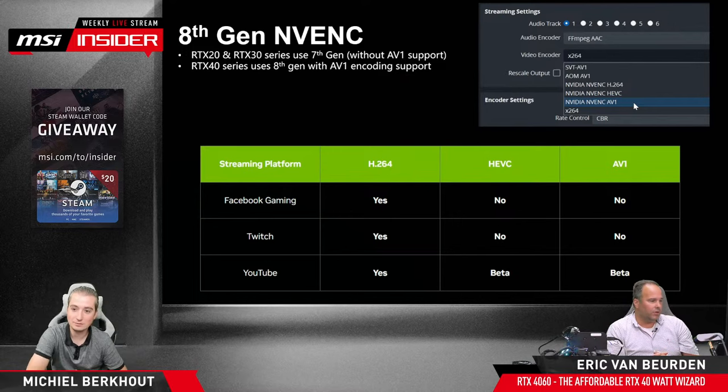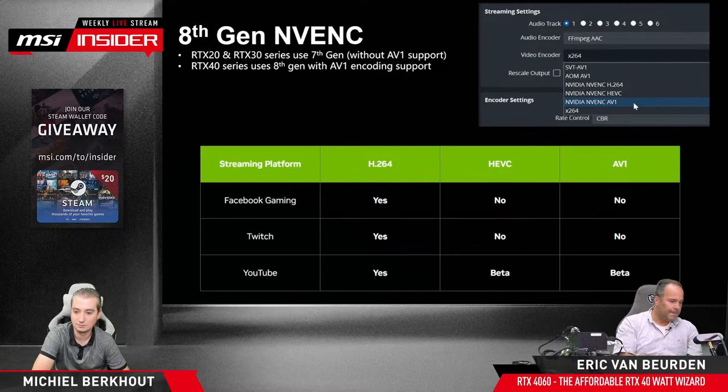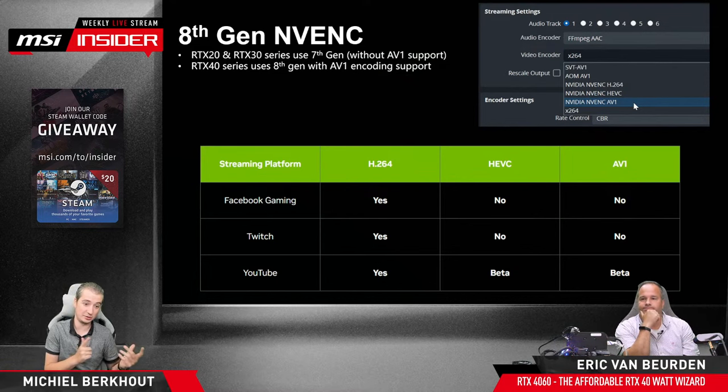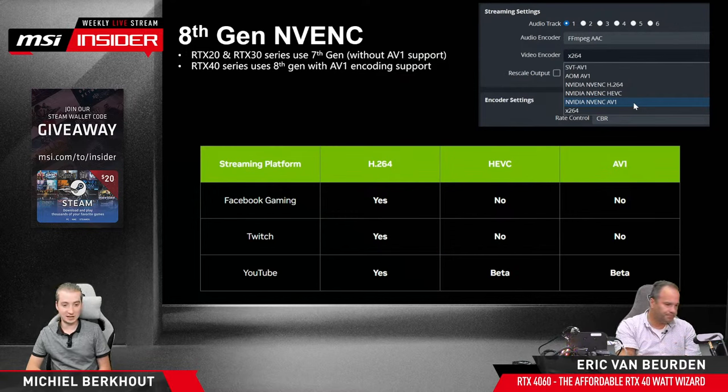And that's because you need something new, which they now support, in order to send these signals. And Discord, I think, also supports it, right? Yes, AV1, but there was a bit of a but there. This is still beta, so there's always a bug. If someone in the lobby cannot decode it, I think the encoder will automatically switch to something else, probably H.264 instead of AV1, or VP9. This is definitely still very early for many platforms, and they're still fiddling around with it. But expect to see AV1 supported by more and more streaming and video platforms for sure.